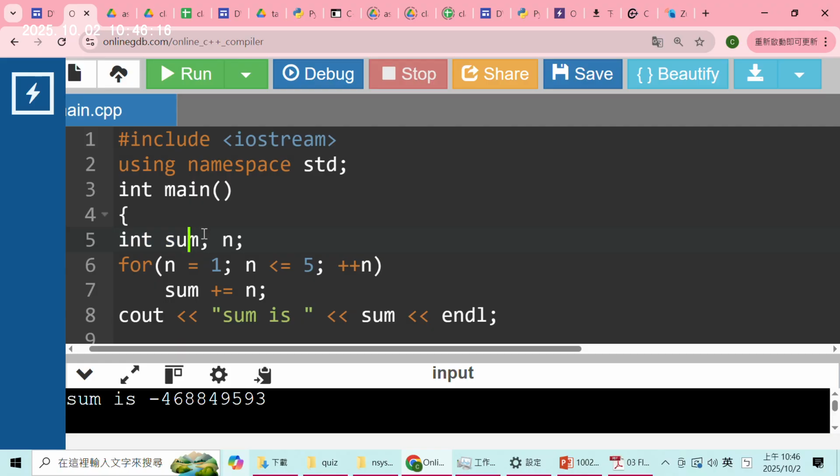So here, if you do not initialize sum, its value is some random number in the memory. So it is important to initialize the value of sum. Here, we don't initialize n because we will initialize n in the for loop.